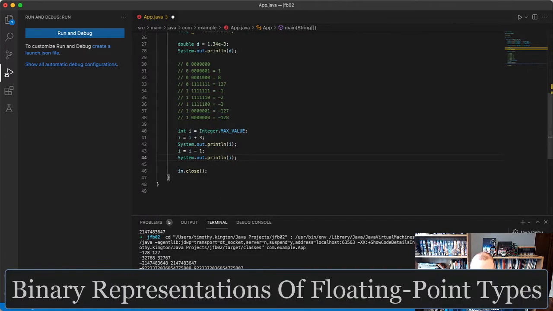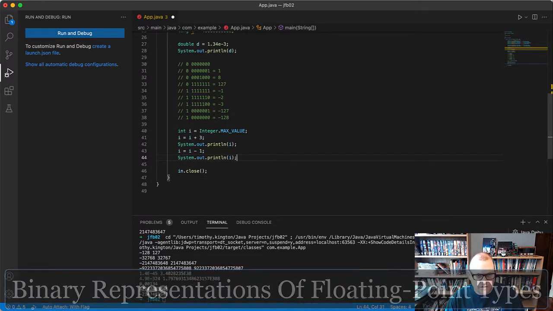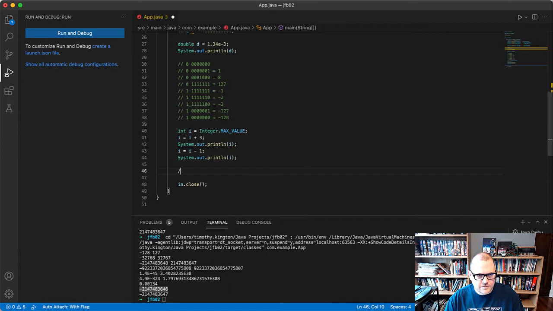So we have wrapped around and then turned on some of these other bits in our negative number. Floating point numbers are also stored as 1s and 0s. Really everything in the computer is stored as 1s and 0s. But the format is different. If we're looking at a 32-bit float, so the float type in Java, we have 1 sign bit. We have 8 bits that represent the exponent. And then the rest of the bits are used to represent what's called the significand, which is basically the base. This is pretty much writing a number in scientific notation, but in binary, so in base 2, instead of the base 10 that we're familiar with.